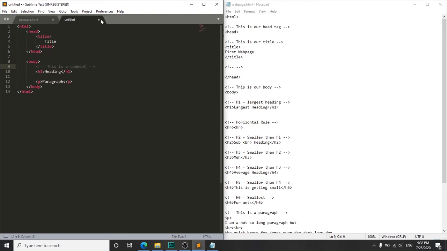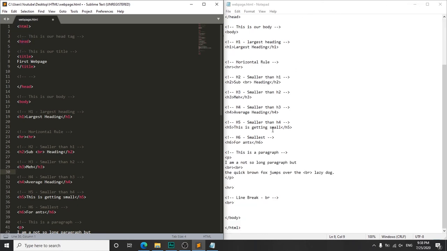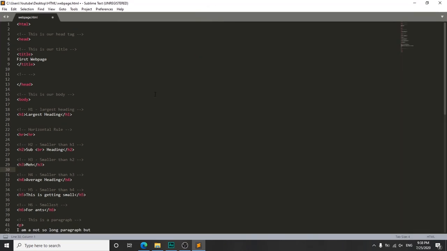Okay, so now let's indent our website, our own page that we made in Notepad, right? This page, let's indent this. So let's just close this right now. Okay, if you want to indent something and the text editor hasn't done it automatically for you, you can press tab for space. What that means is if I go behind our comment and press tab, it's going to go 4 spaces ahead, right? Let's press tab over here as well, and over here and over here.